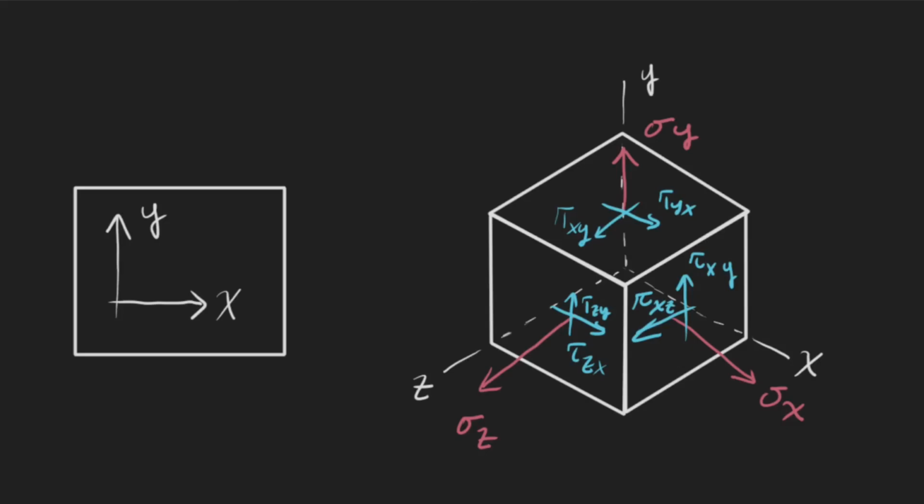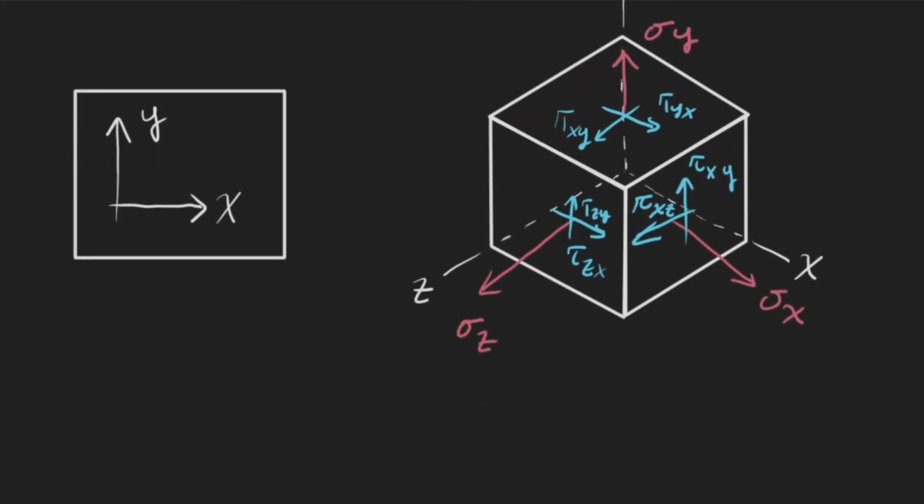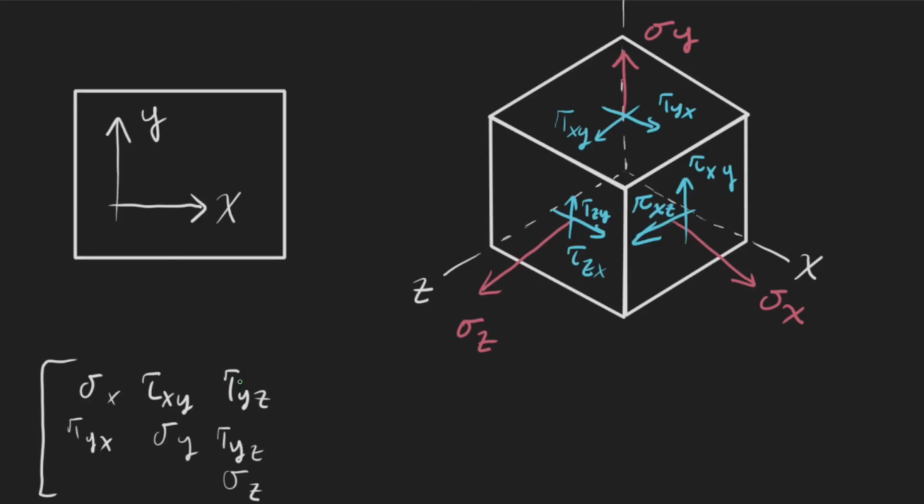And then one thing you could do is you could write up all these stresses on a nice little matrix. So basically you would have our stress in the x, stress in the y, stress in the z, and then you'd get your shear force in the x and the y direction, and then the yz, and then here you'd have yx, yz, this should be an xz. And then lastly, we'd have a tau zx and a tau zy, just like this.